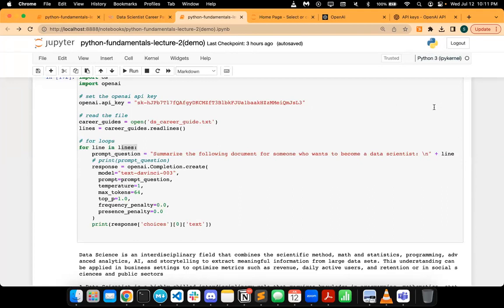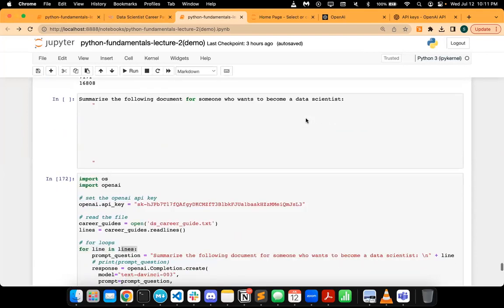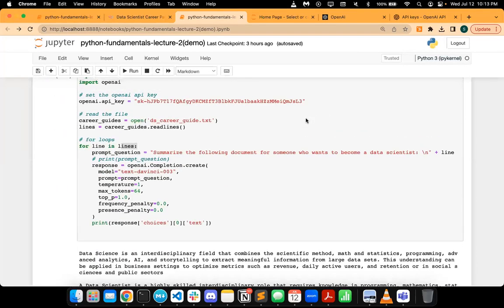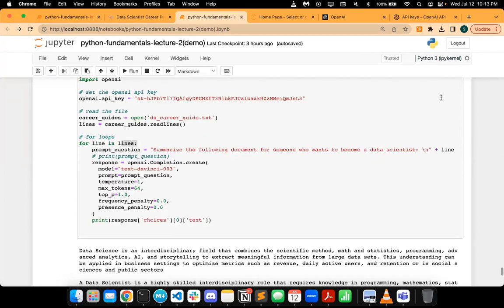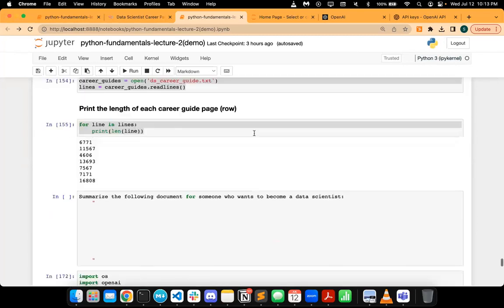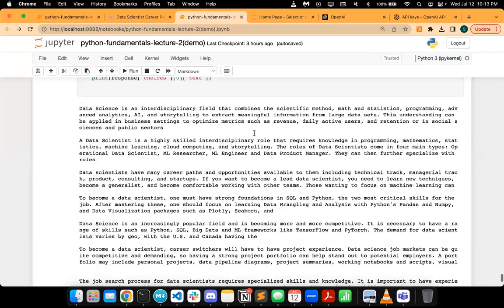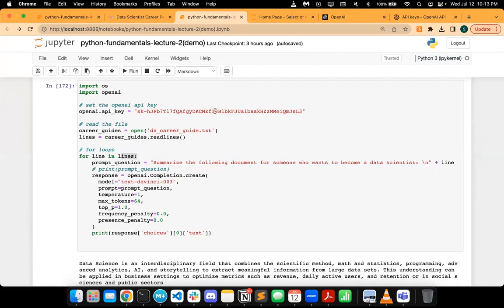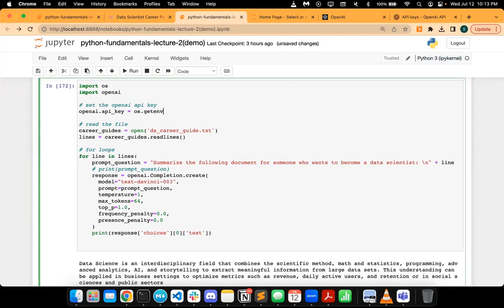A question: an API key works, but mine does not, even though I have tried to generate it multiple times. I honestly don't know why. Did you follow exactly the same approach? I'm assuming you did. But I think we tried the hard coding part, right? So when you switch this key with your own, it doesn't work? Or are you saying that when you're trying to use os.getenv, it doesn't work?